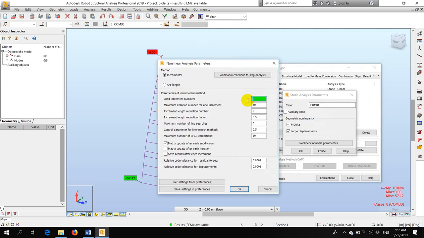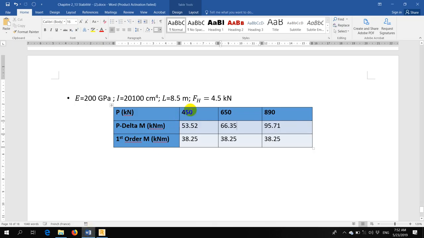For example, in load increment, when we put load increment 5, it means how software will increase the load, for example, from 0 to 450. So you will divide by 5, and then for each increment, software calculates for that portion of the load, calculates one step and then finds how much the structure deforms. And then based on this deformed shape, we will add more load, so add 5 times to reach 450. Okay, maybe each step is too much, so that software cannot find the solution, you can reduce.